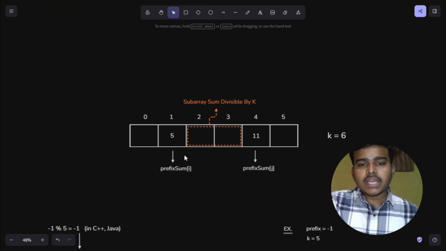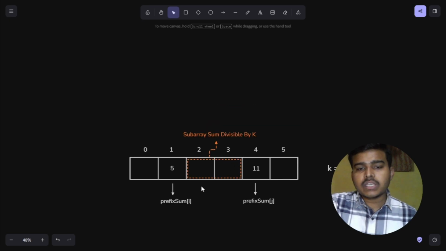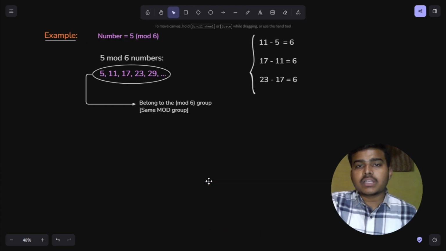Like this, if we have this particular input array, and I see that till here this is the current prefix sum, and in the past this was the prefix sum. If I take the difference of both, this complete prefix sum minus this prefix sum, it is going to give me this particular part, the sum of this subarray. So now how can I map this thing?